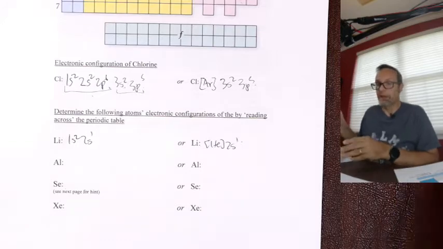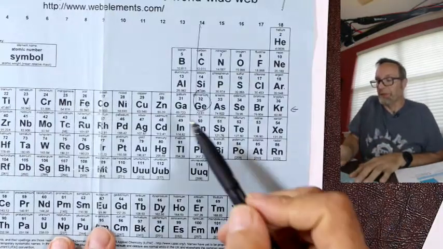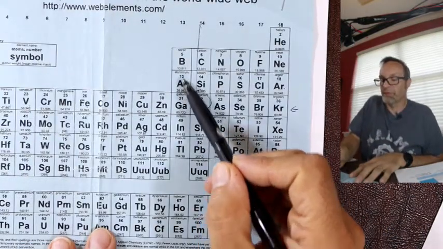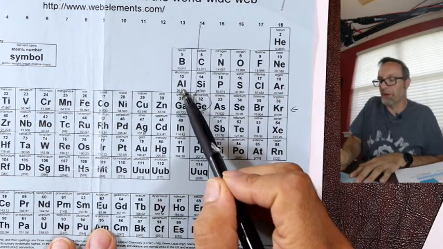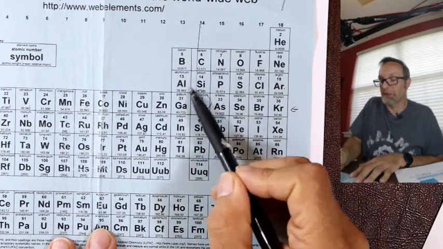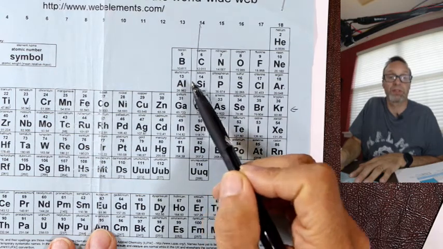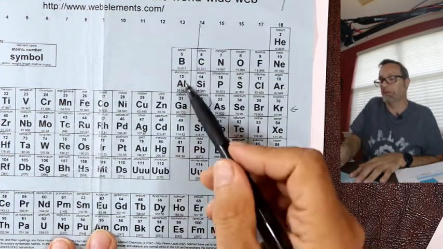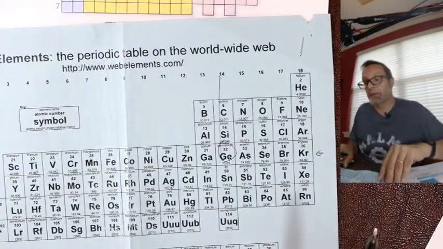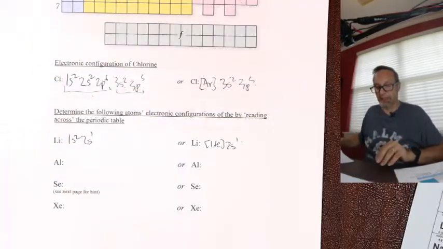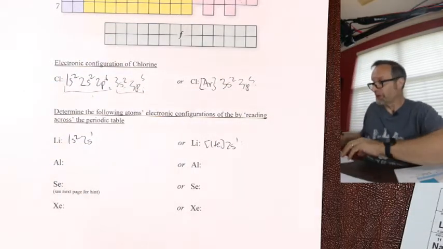Look at the periodic table. Look where aluminum is, right? Aluminum is the first element in the P block in the third row. So that terminal electron is going to be 3p1, isn't it? So it's going to finish 3p1. So all the way up to 3p1 for aluminum. Okay, give you a second, try those. I'll write them out. Okay, aluminum, all the way up to 3p1.